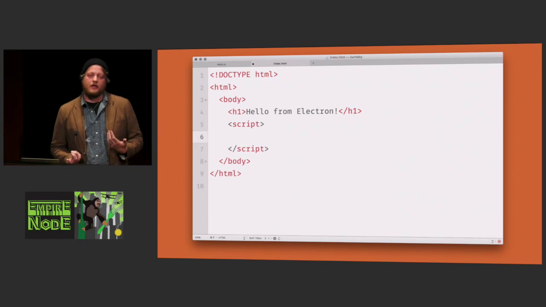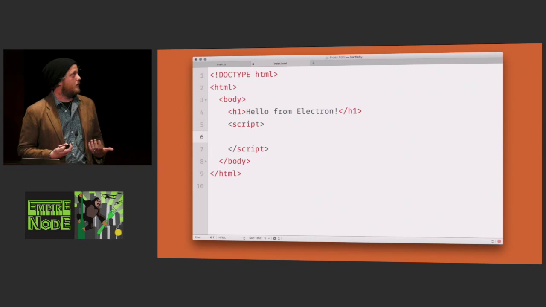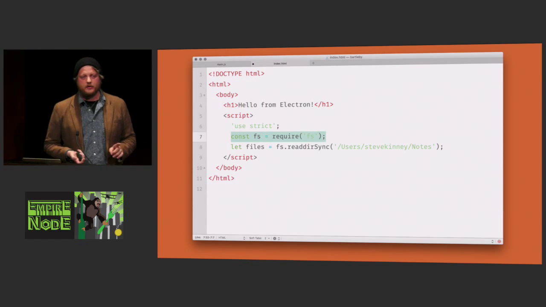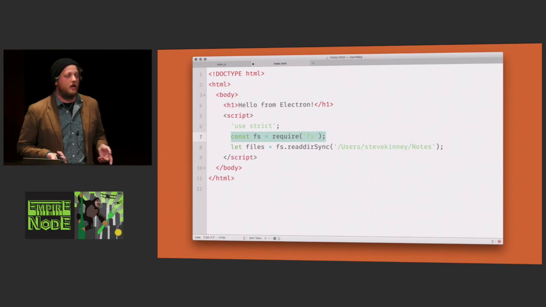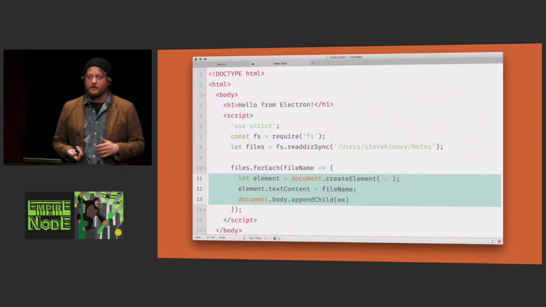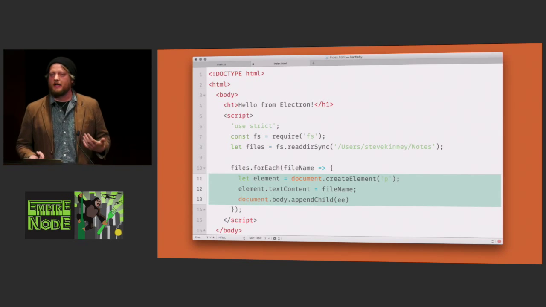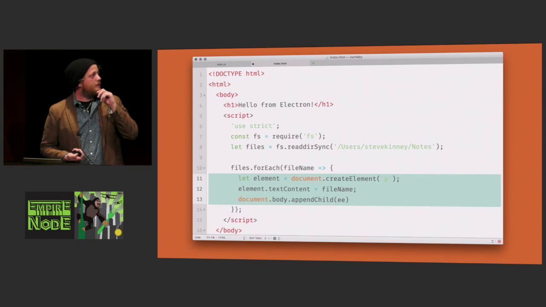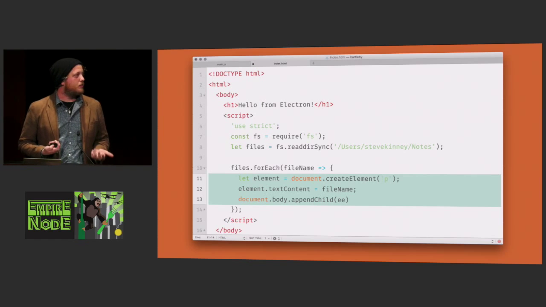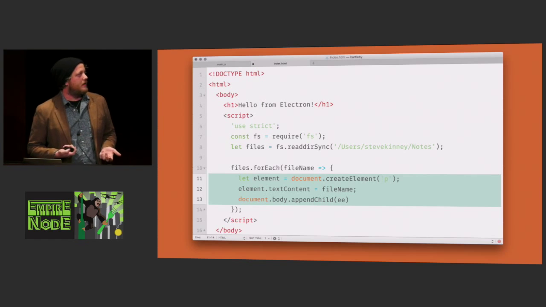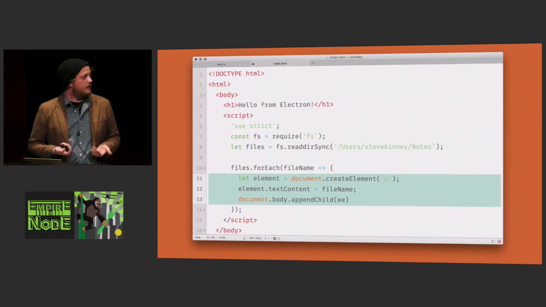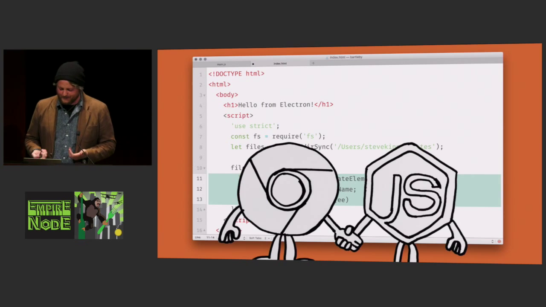And then we can begin to build some JavaScript into our renderer processes with a script tag like you would normally do in the browser. But it is a little bit different, right? Because we can do stuff we wouldn't normally be able to do in the browser, which is use Node, and use all the Node APIs, as I mentioned before. So we can require the file system module from what we'd normally think about as the client end of our code base, and we can read from the file system. But we also get all of the DOM APIs at the same time. So not only can we read from the file system in our renderer process, but we can also do stuff with that information and manipulate the DOM based on that information. Like I said, Chromium and Node, together at last.